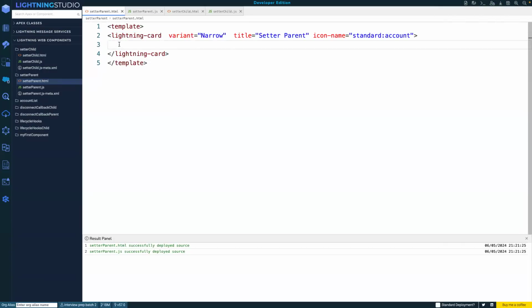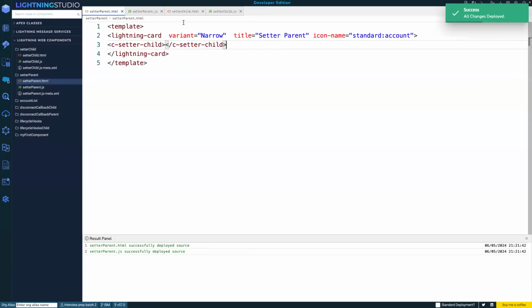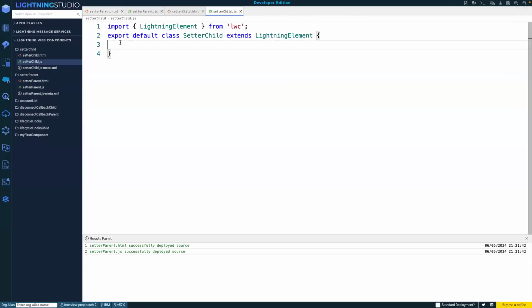Also, let me add the child component in the parent component's HTML. My child component is setter child, so let me add it. Then let me create a property in my child component as well.